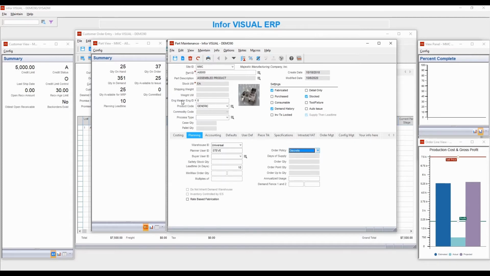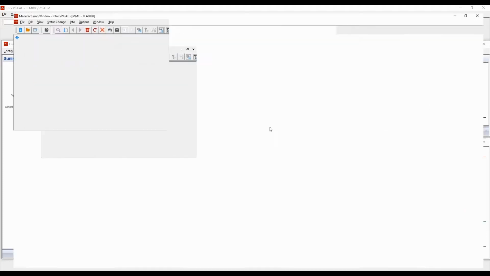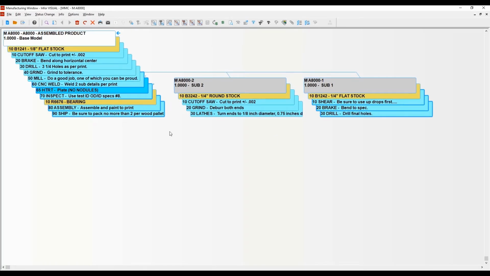And then we also have a link to our engineering master ID. If I jump over to that, this is what we were looking at earlier that we used at the quoting process. Which again, a quote master would look just like this, except instead of an M meaning master, I would have a Q to identify that. If this was a work order, I would see a work order base ID here. So, but the structure would look the same.